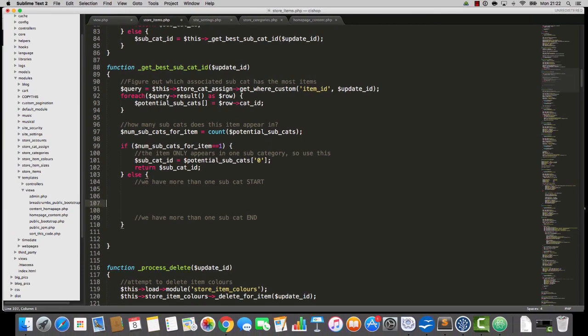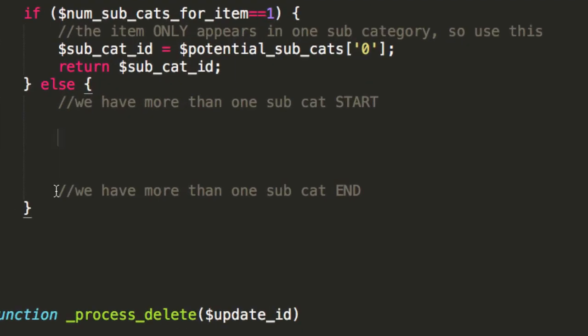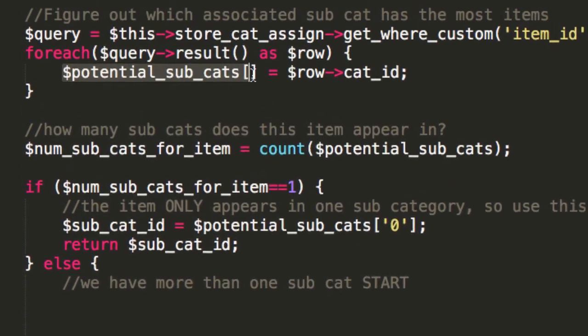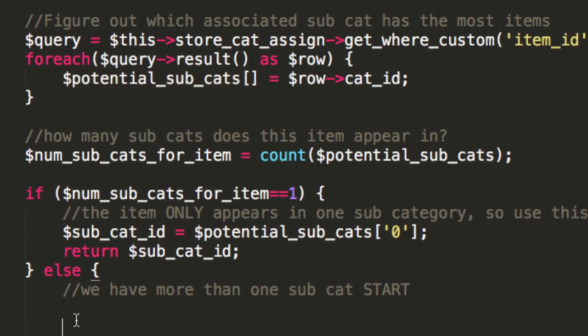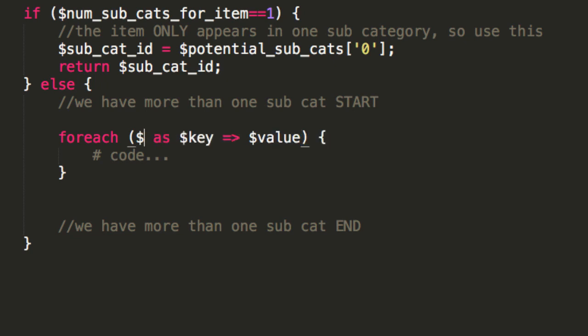So everything in here is dealing with, we've got more than one subcategory. Okay, so what I'm going to do is, check it out, we've got an array called potential subcats. Can you handle the vibe? I'm going to loop through that array of potential subcats, just like that, standard stuff.